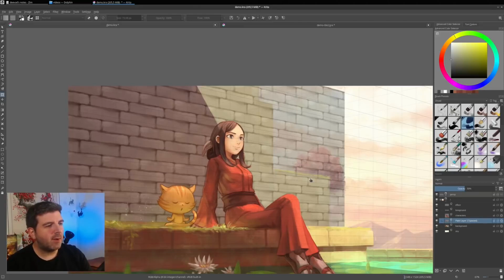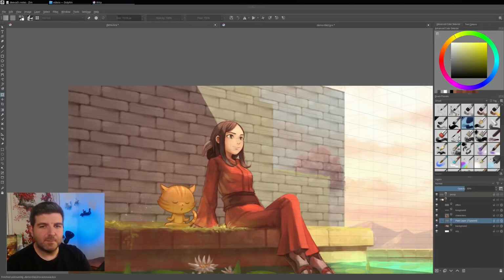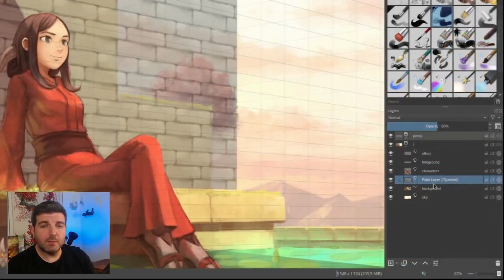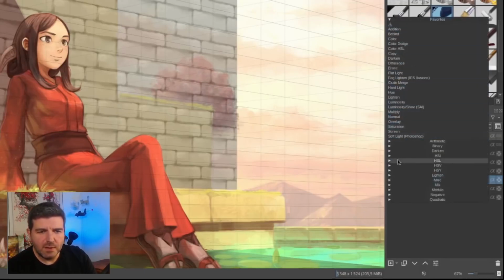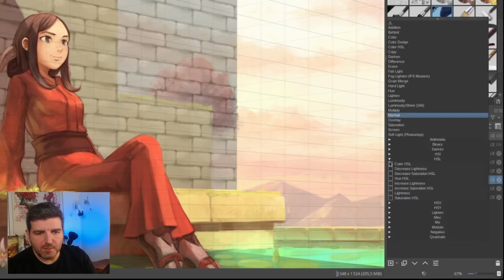And now I want it to merge inside the illustration. So for that, I will use a blending mode, and you can find the blending mode on the layer here: soft light. If you don't have this blending mode on your list, it's somewhere.